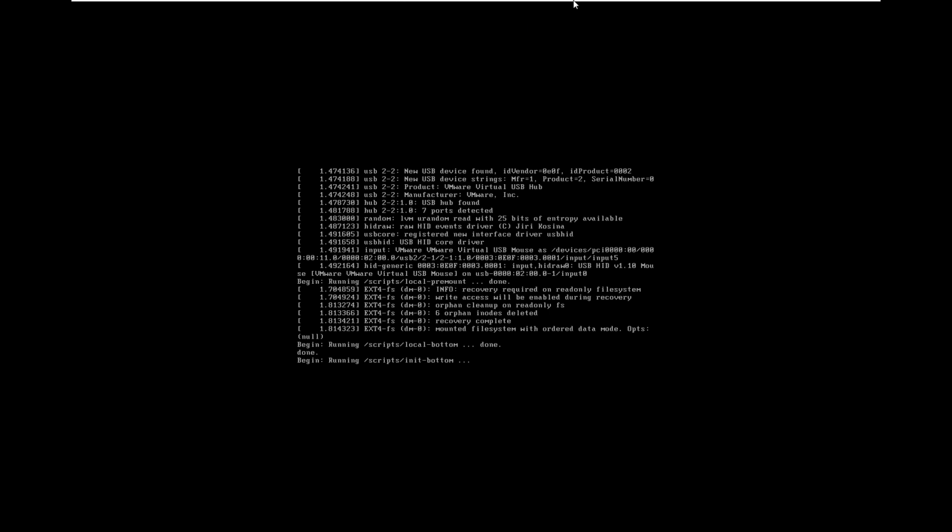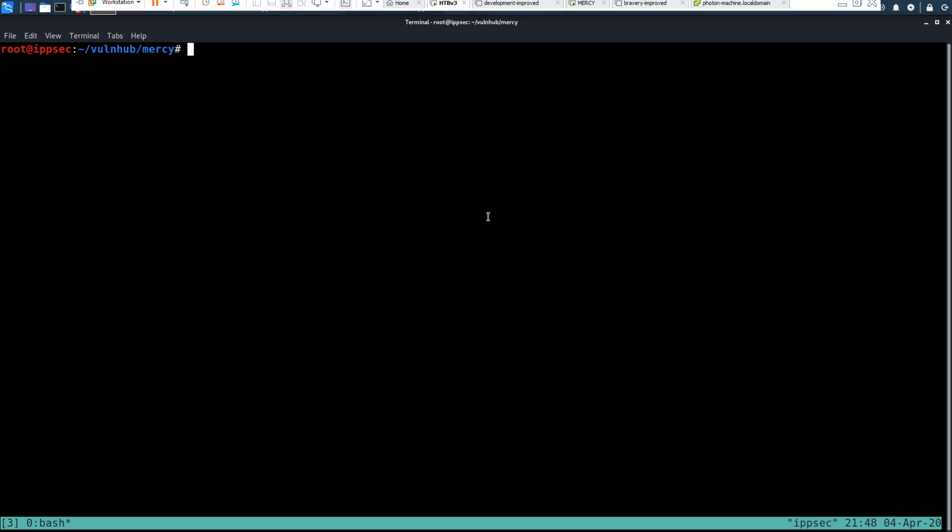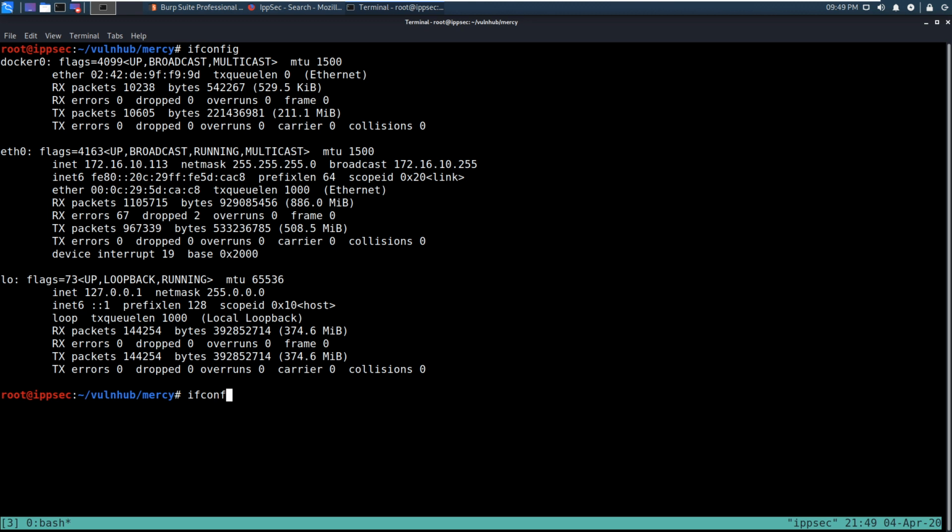Why host only? It's just the network where my machine would talk to this Vulnhub machine. I could use bridge, but I don't want to put a VM I've not validated on my network that can talk to everything else. So host only means that VM isn't going to be able to talk to machines outside of my computer. So it won't be able to go to the internet, give someone a reverse shell, and do badness.